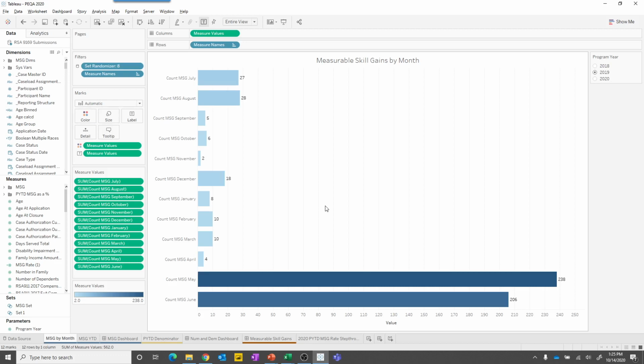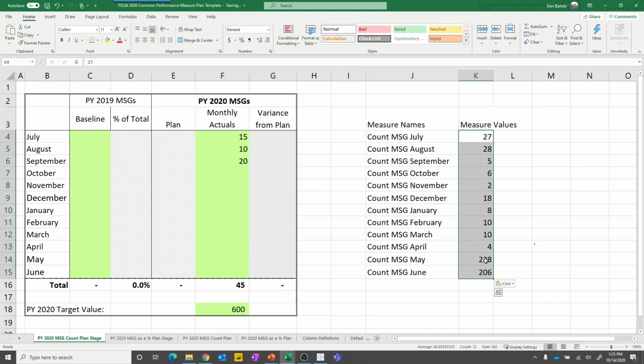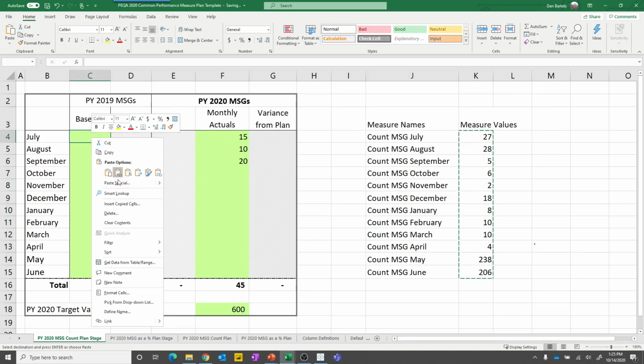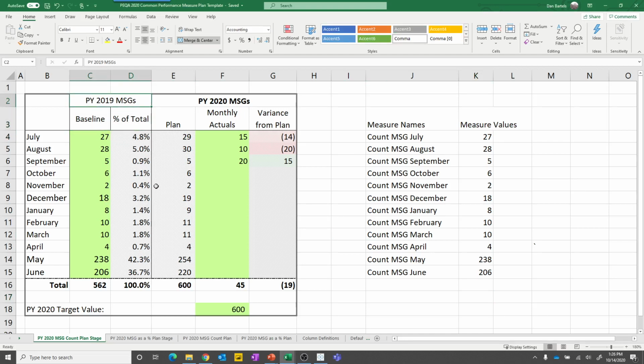And so I'm going to go ahead and do that. I'm going to copy this information and then bounce back to Excel. I'm going to grab these values here and paste them into our baseline data. And you can see once I create this baseline of data that a few calculations are then generated. These two columns here, first off, we identify what percent of total are our values for each of these months.